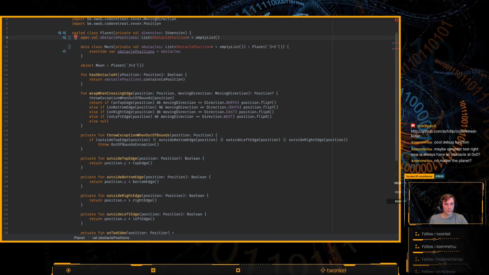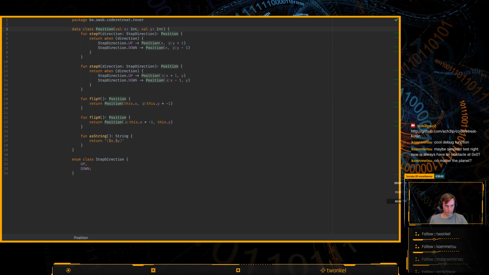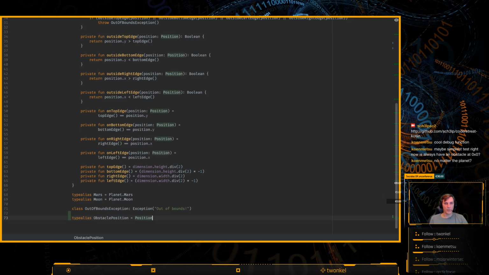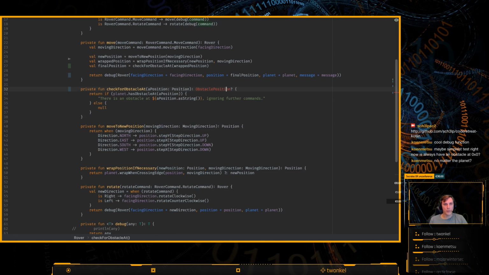Then let's make a type alias for position. Because an obstacle position will always be a position, I think. We could check that for some tests. So I'll try and explain what I wanted to do, and then we'll figure out Kotlin semantics later.